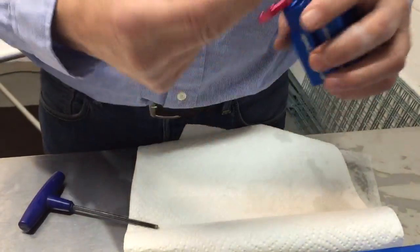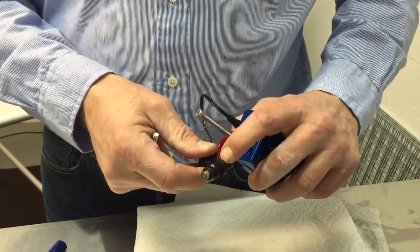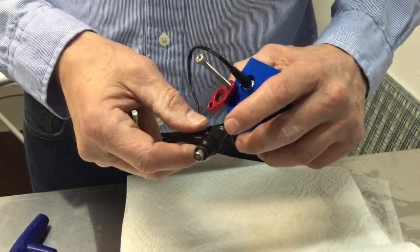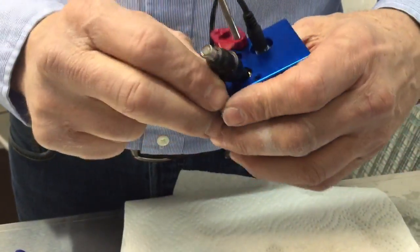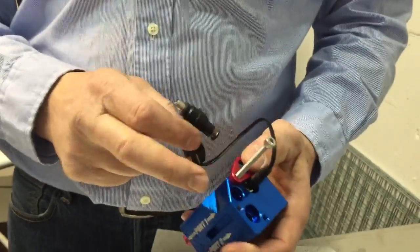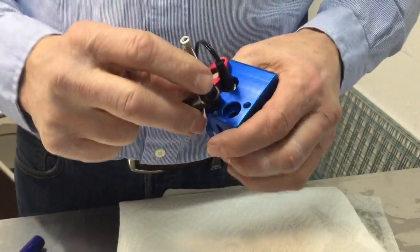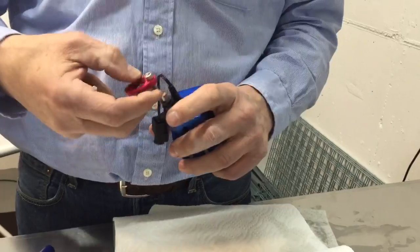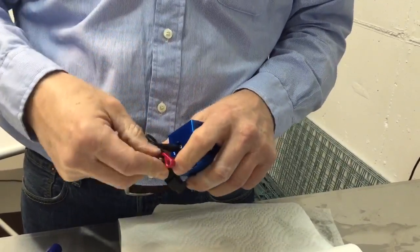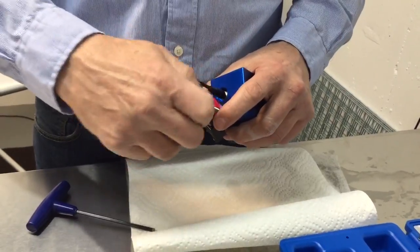So take this back and then reverse it. Make sure you've got an O-ring on here so it will seal. There should be an O-ring from the factory. But make sure that you've got an O-ring on there so the fluid will seal while you're doing this. And then there's this cutout right here to give room for this connector. Push it back in. Yeah, it's the same, port number 1. Slide that over it. Slide this in.